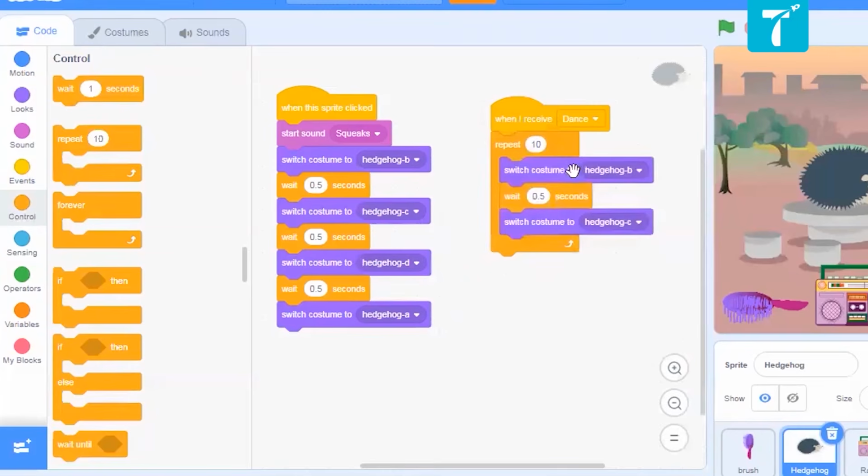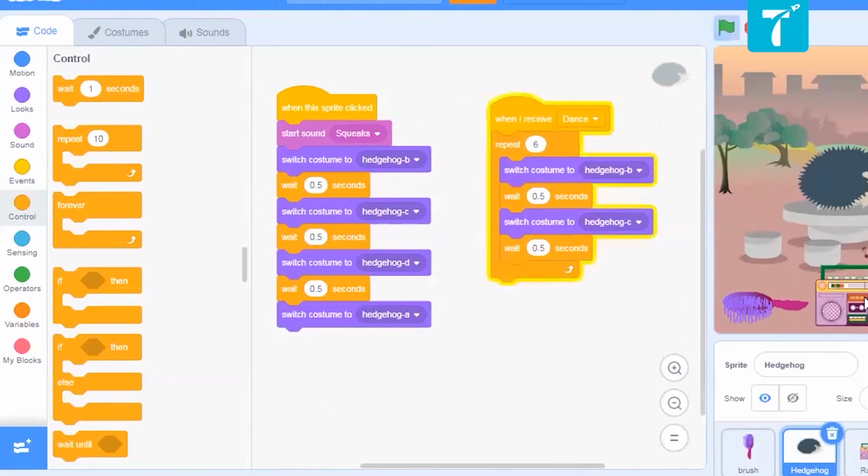It should move from this costume, wait, to this costume, and then again wait. So again, I have to add wait here for 0.5 seconds and keep repeating this for at least 6 times, as long as the music is going.